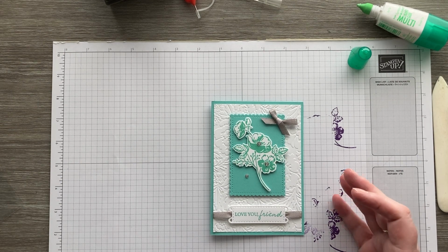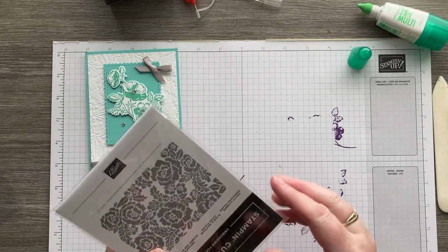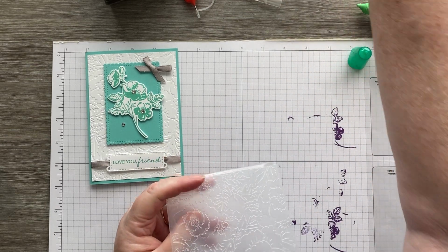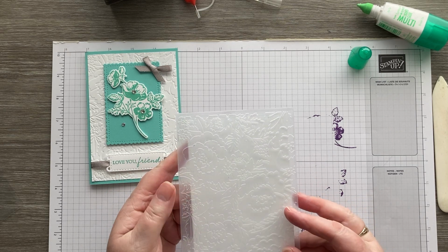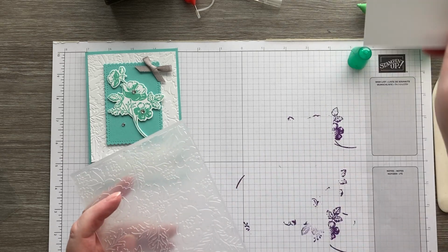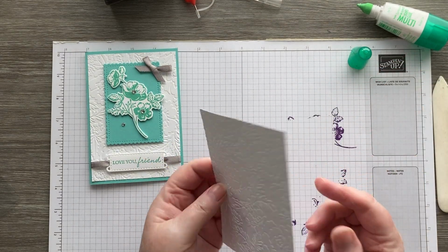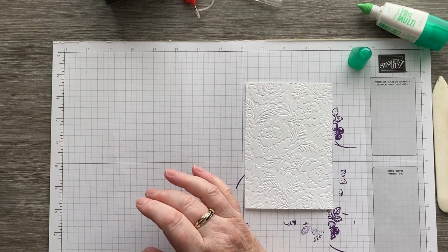So this time we're going to use the embossing folder, which is very pretty. You can see it. So just stick a piece in like that with the Stampin' Up logo on the front, and then just run it through the embossing machine. But I've already done that, so that's it when it's done. Isn't that lovely? And that's the other side, which is equally as lovely. So let's move that out of the way.